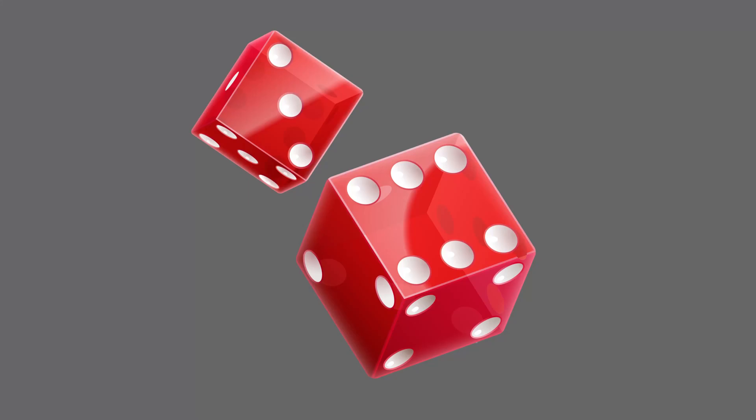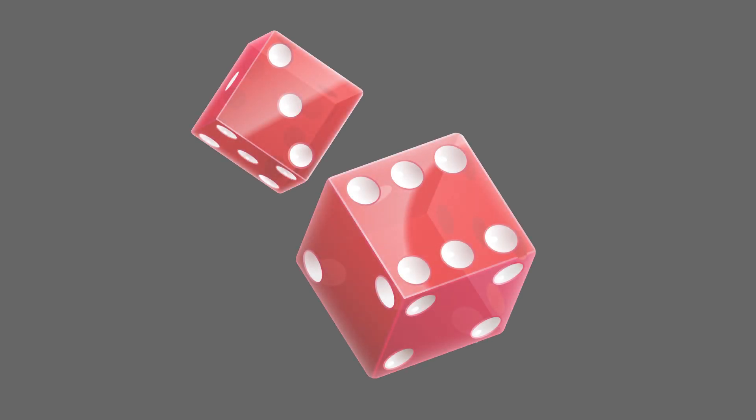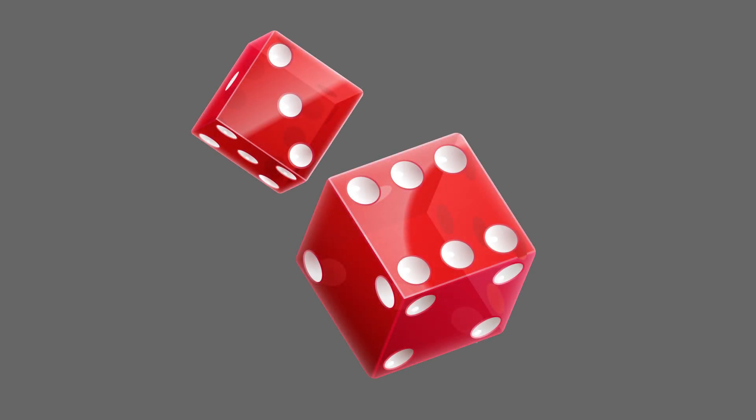Step 4: whilst the dice may be one colour, the dots will need to be a different colour — say white, so you can see the number easily. The white paint is painted over the whole dice, which are then tumbled in a machine with an abrasive, so only the paint remaining is inside the dips for the dots.